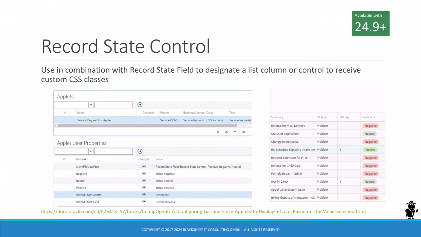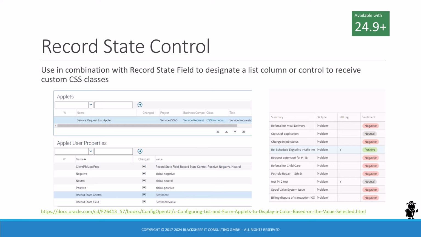To achieve data-driven styling for field values, as in the sentiment use case, Oracle employs the record state field applet user property. With 24.9 and higher, the OpenUI Bookshelf Guide includes more details about this user property, including the record state control user property.